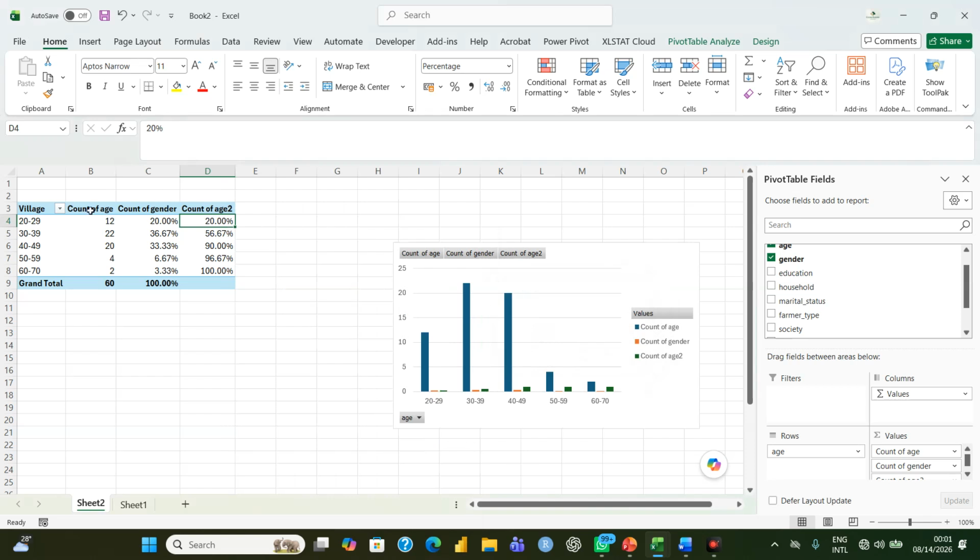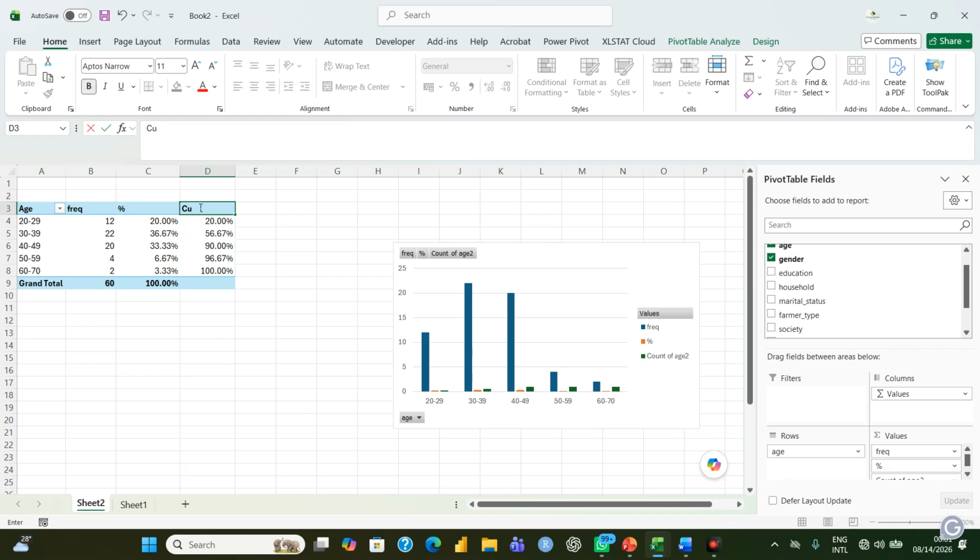Then again, this cannot be village now. We are dealing with age, or say age group. So this is frequency, and this is percentage, and this is cumulative percentage.